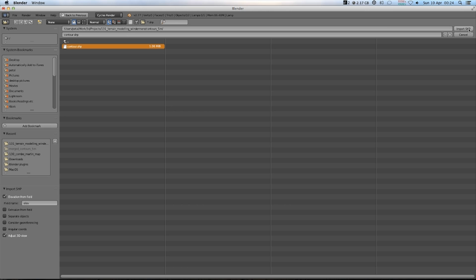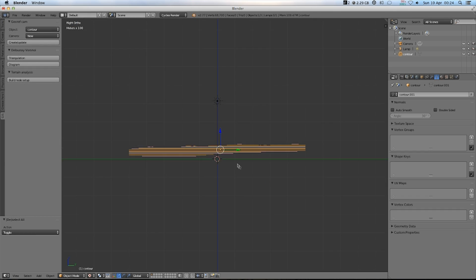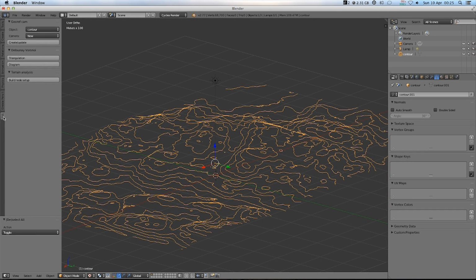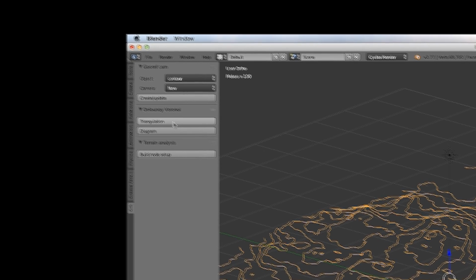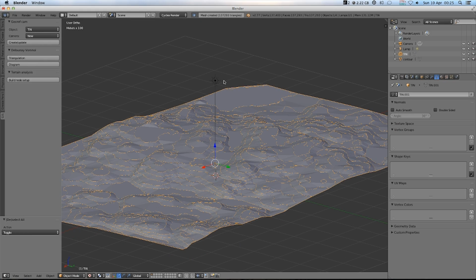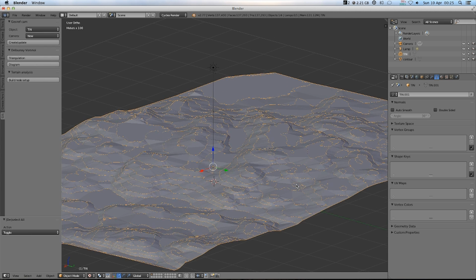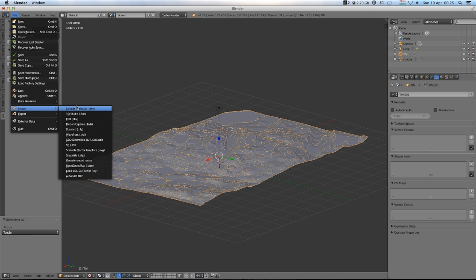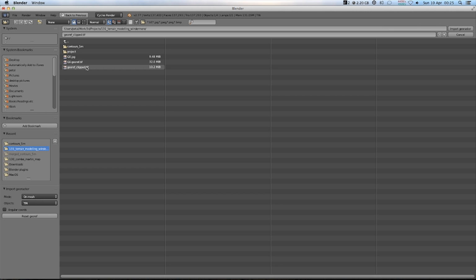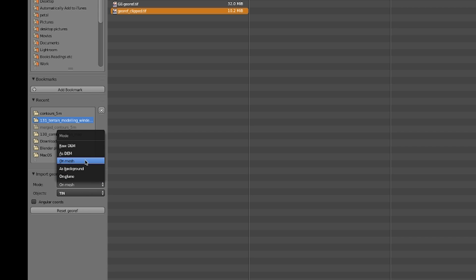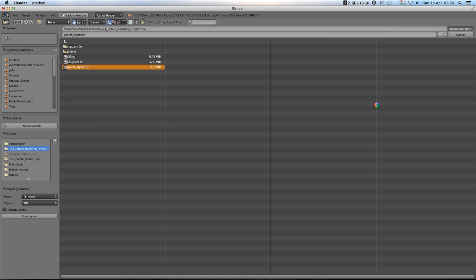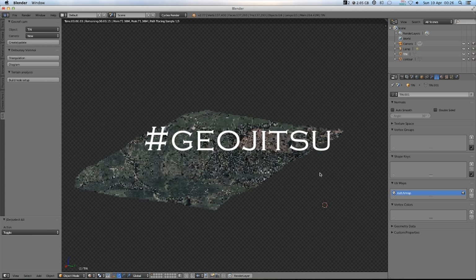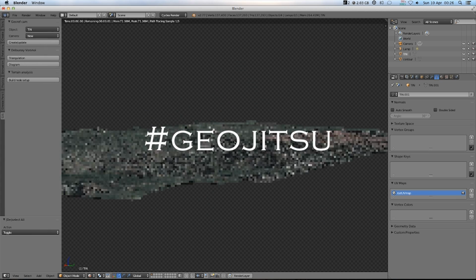So we have to import the shapefile now, and it's inside Blender, and on the left hand side there's a tab called GIS. You want to select your mesh and hit triangulation, and that will form a mesh from our contour lines. Yes, success. Then we want to import a georeferenced raster. That's the one we made earlier. In the import properties drop down menu, make sure you've got On Mesh selected. And we are done. Now you just need to apply your rendering skills.